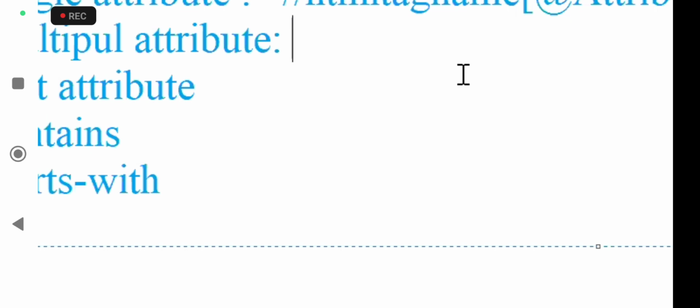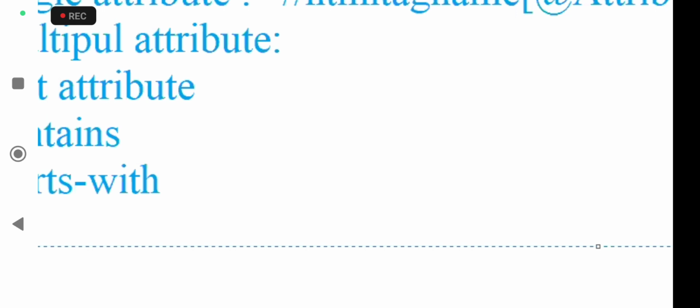As simply as we can consider, more than one. So the meaning of multiple attributes is more than one.